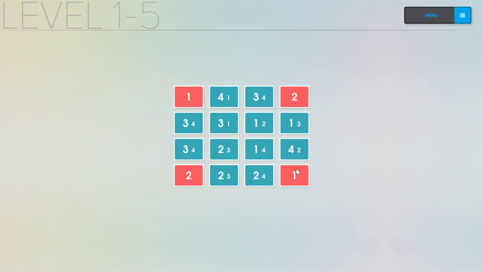For instance, this 1 can't be that, so that's that, which means this 2 similarly can't be a 2, so that has to be that. And that's one column done already. And this 1 can't be a 1 because of that 1 next to it, which makes that a 4, which makes that a 3. We have a 3 and a 4 option. This can't be a 4 because of this 4, so that's 3, and that's 4. Solves that problem. And we have, this can't be a 2, so it has to be 3. This can't be a 2, and so it has to be 4.